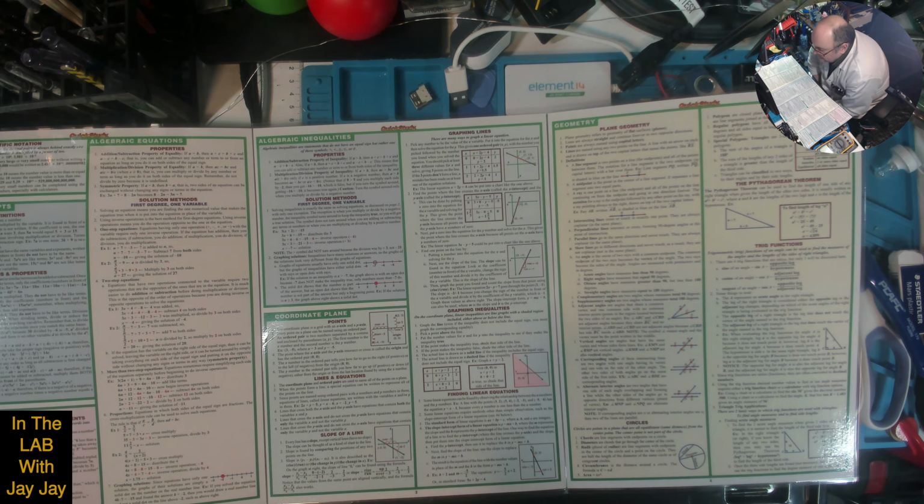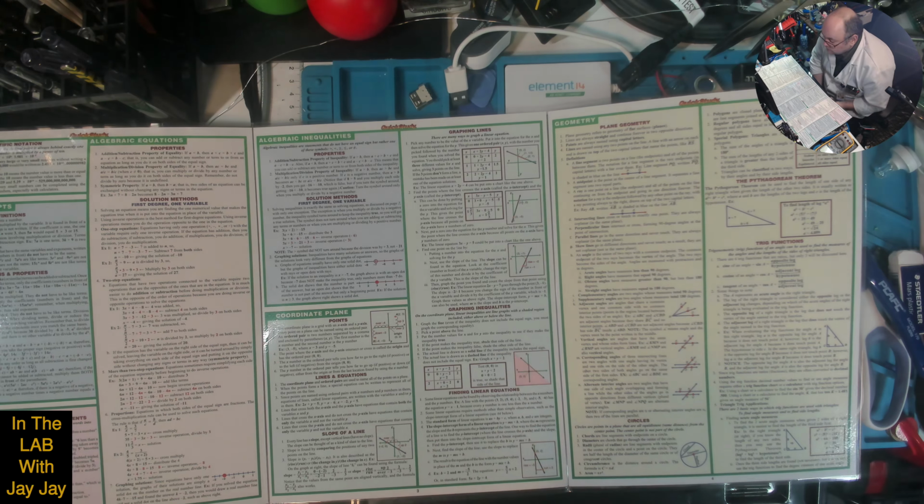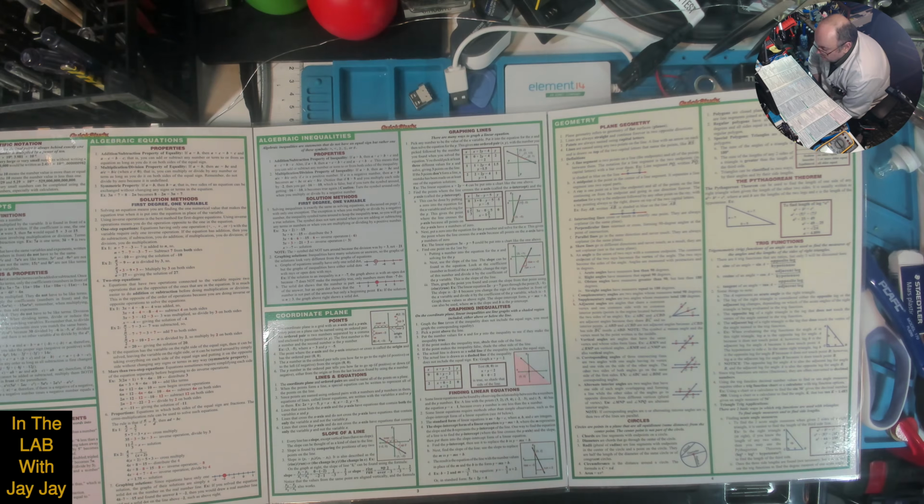Graphing lines. There are many ways to graph a linear equation. Pick any number to be the value of the x variable, put it into the equation for the x, and then solve the equation for the y. This gives one ordered pair, x, y, with the number you picked followed by the number you found when you solved the equation. You should pick at least 3 different values for x and solve, giving 3 points on the line.